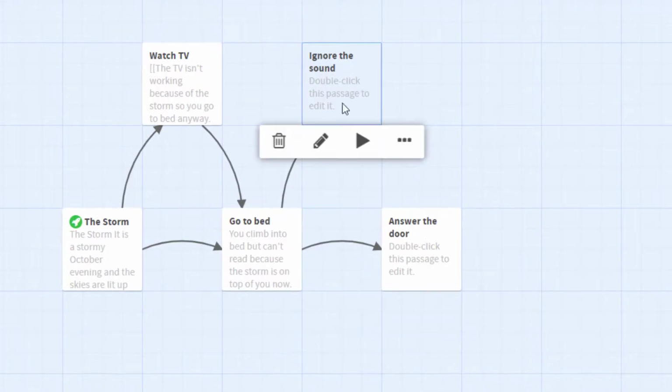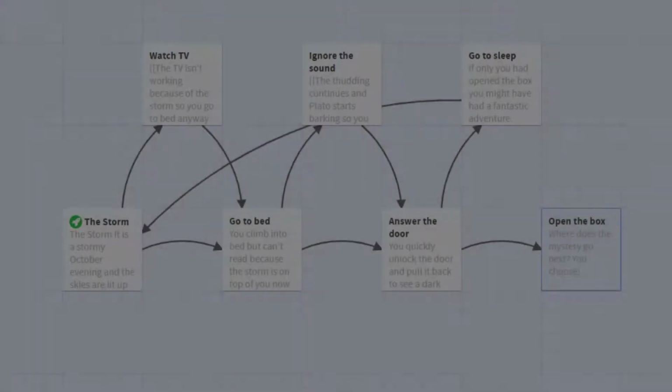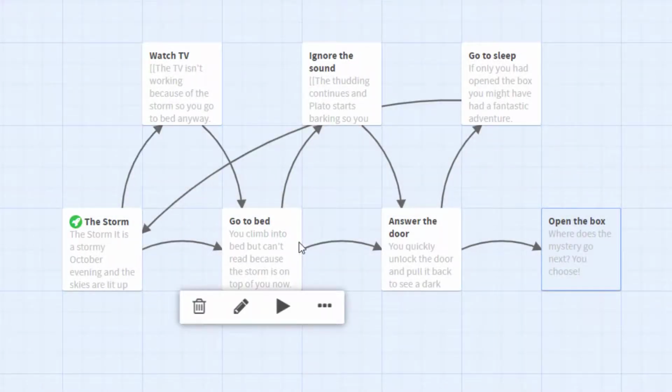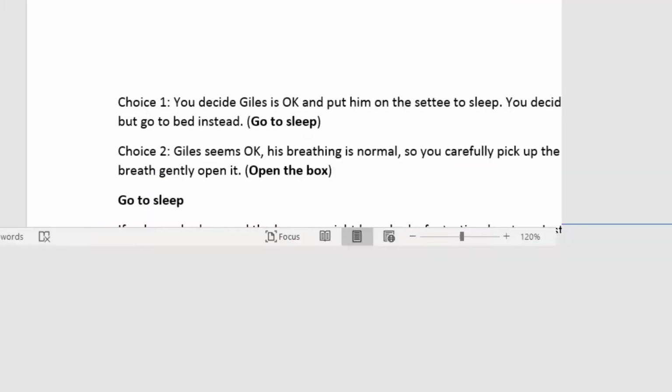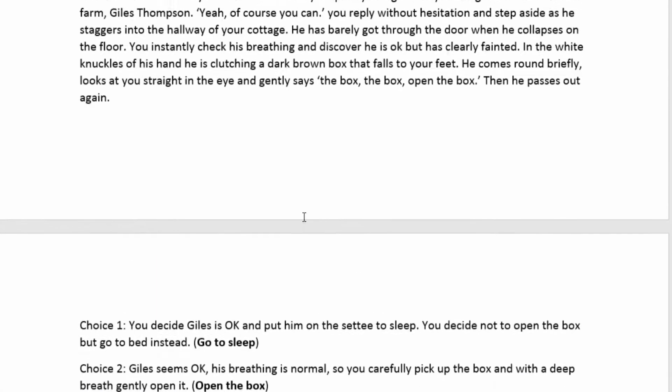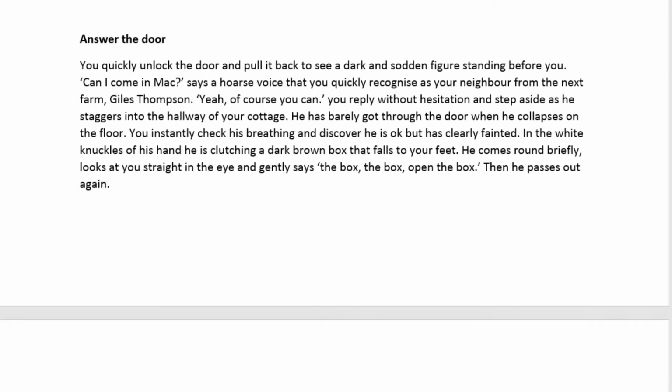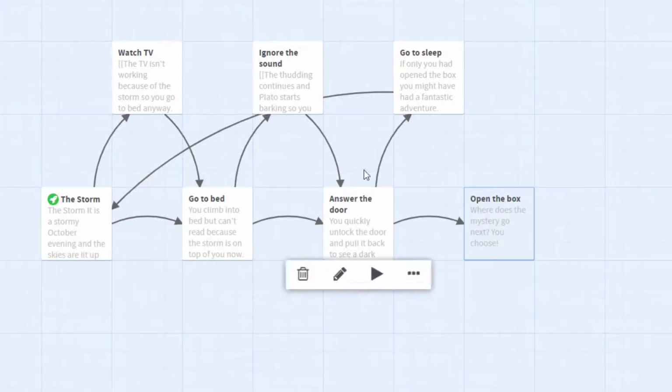So now I've got to give the text for these two pages. So you can see how this develops. So I'm very quickly just going to finish this off. So now I've completed my adventure game up to where I wanted to go. So if I look at the Word document, you can see all that text and that organisation has been copied and pasted, and I put it into here.